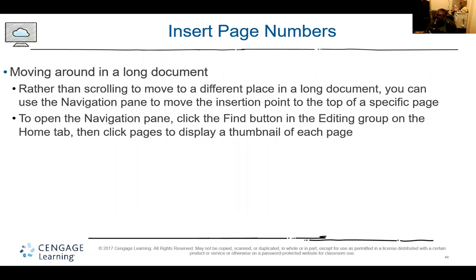Moving around in a long document, rather than scrolling to move to a different place, you can use the Navigation pane to move the insertion point to the top of a specific page. To open the Navigation pane, click the Find button in the Editing group on the Home tab, then click Pages to display a thumbnail of each page.